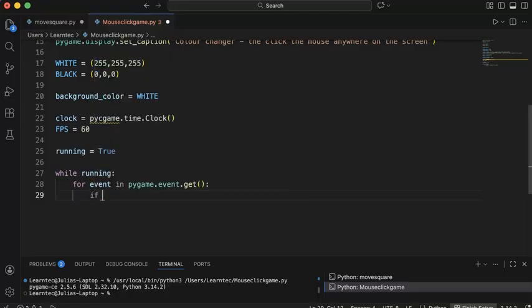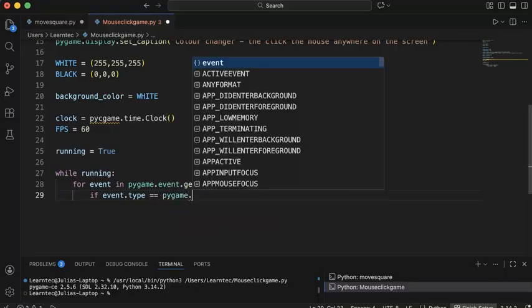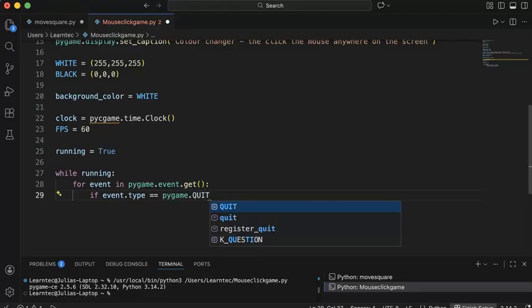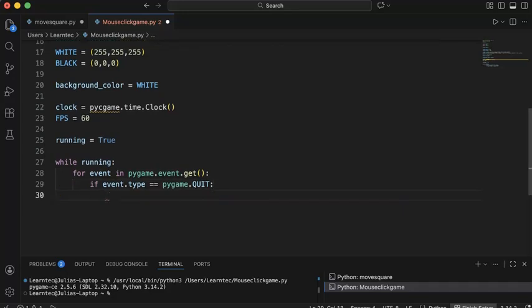Then we're going to have if event.type is basically equal to QUIT. So they've clicked the little X or the red button on the screen to close it down. Then we set running to be equal to False.